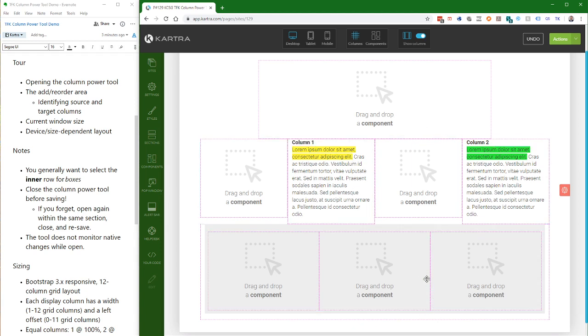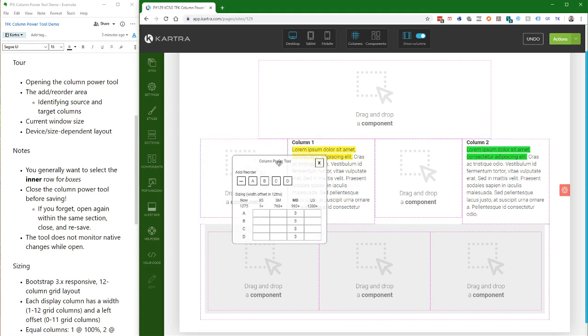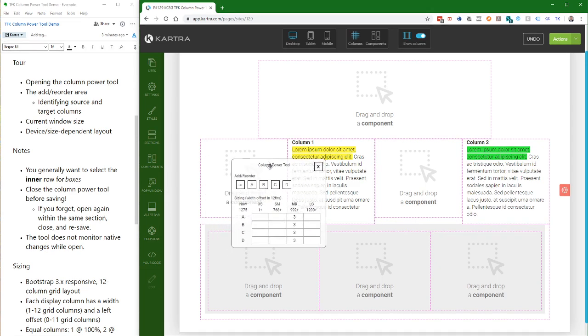If the power tool was off screen or something and you didn't realize that you saved it, and you come back and reload the page, the power tool will be displayed, but it will be non-functional. The close button won't work. It won't drag. When you try to drag, it'll just select the text.